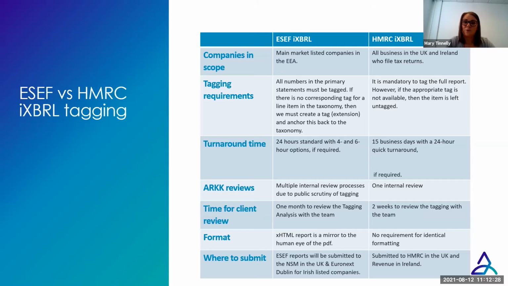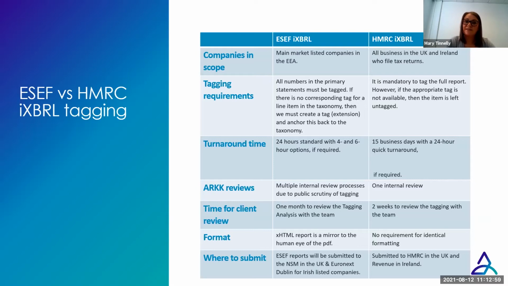For ESEF, the tagging requirements for year one, it's just your primary statements, and it is the group financial data that must be tagged. We also then have that addition of the extending and anchoring for line items that don't have a corresponding tag in the base taxonomy. For your HMRC or for your Irish Revenue tagging, it is a full report that has to be tagged. However, if there's no tag applicable in the taxonomy that you're using to tag the report, then the information in the report is simply left untagged.